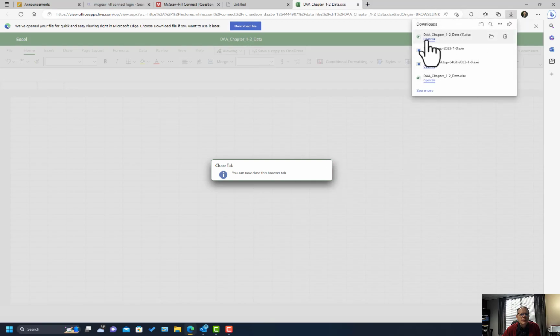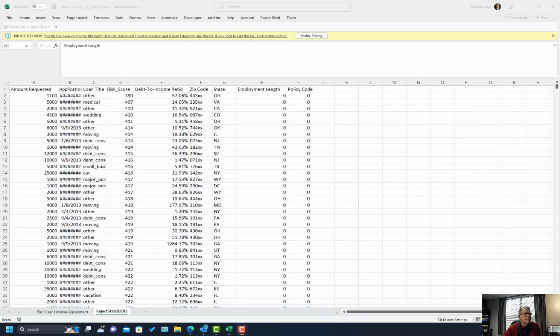Okay, and then you can open it. It downloads pretty quickly, I think. Once you hit open file, Excel should open automatically. Okay, there we have it.